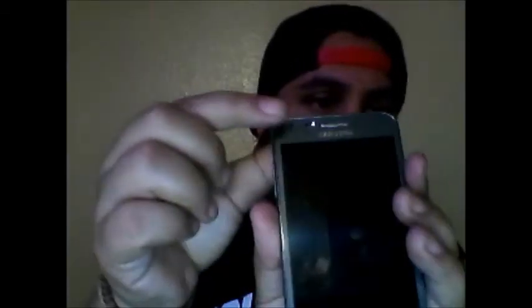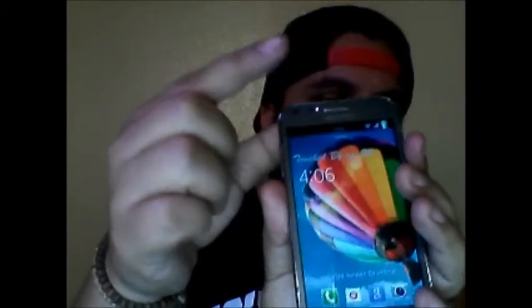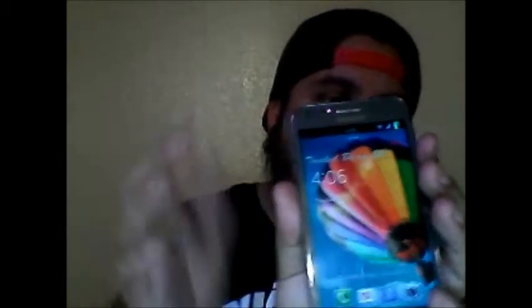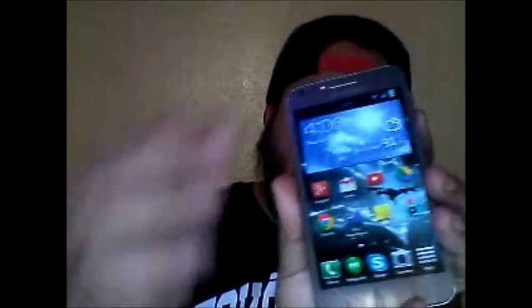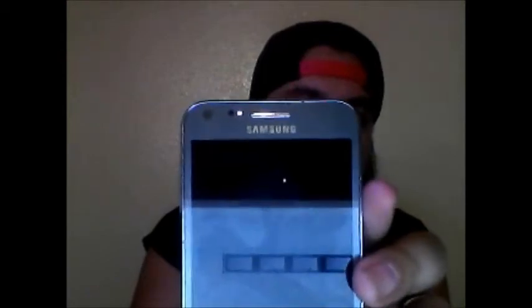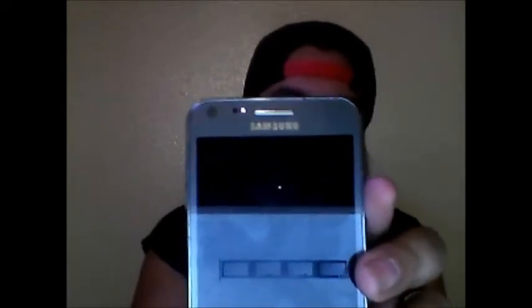What this does is it uses your proximity sensor to determine whether to turn the screen on or off. All you're really going to do is cover where you have your proximity light and let go, and bam, your screen is on. Then if you want to make the screen sleep, you cover that proximity sensor and let go. The point is that your proximity sensor is always on. As you can see through the camera, there's a light shining right there. That's not a notification light, that's the proximity sensor, and it's going to stay on, registering if something crosses it.